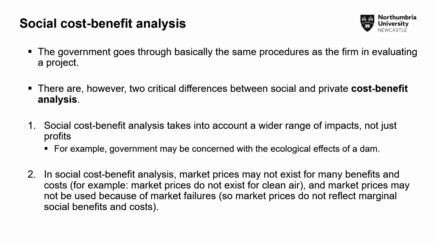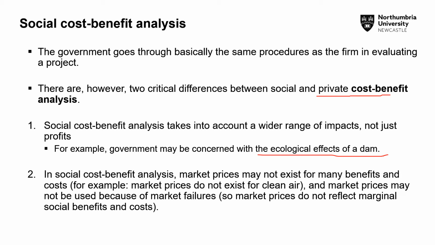Now, what I mentioned on the previous slide is that the government takes into consideration also the social cost benefit aspects. And this is different from the private cost benefit aspects that are considered. A private firm will be concerned chiefly with profits. Government might be concerned with other aspects, such as the ecological effects of a dam, which it might view as a cost, and would also be potentially concerned with employment and reducing unemployment and a whole host of other factors. And in doing this, it needs to factor this into our so-called cash flows, the net receipts that it receives every year as a result of that.